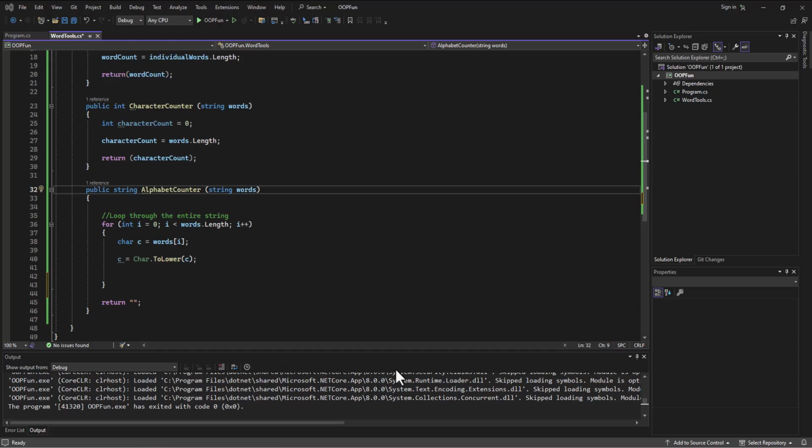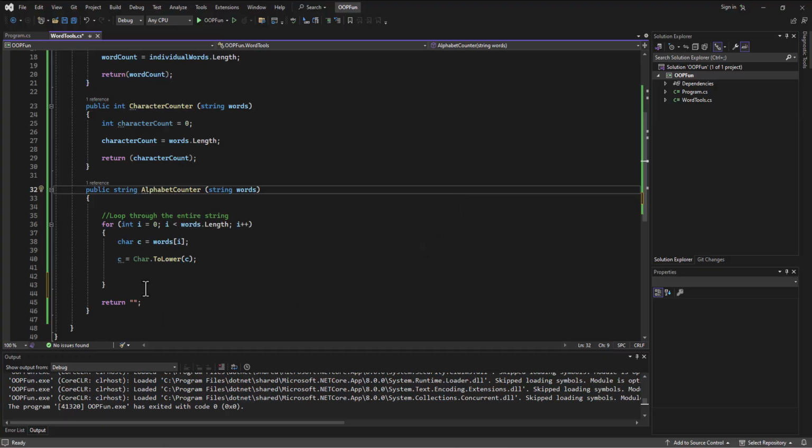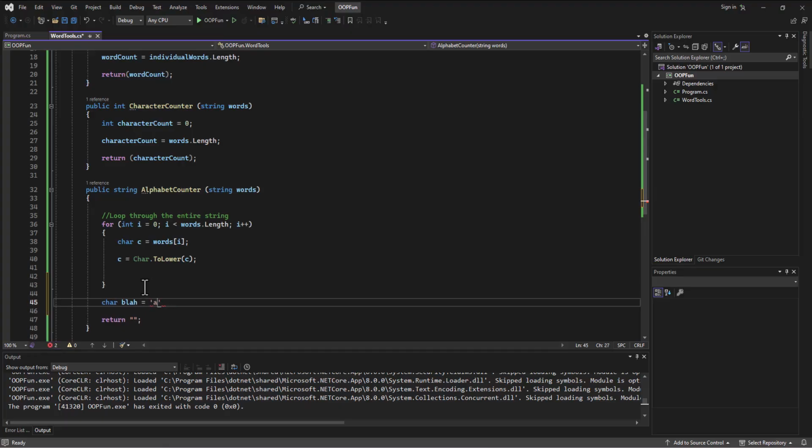Okay, so now that we have some understanding of chars and how they work, which is just that they're a character associated with a number in the ASCII chart. An A is just a 65, a B is a 66, and that's what's actually being stored behind the scenes. When we say char blah equals a capital A, what is happening behind the scenes is that it's saying, okay, that's a 65. And it's doing that translation from the ASCII chart.